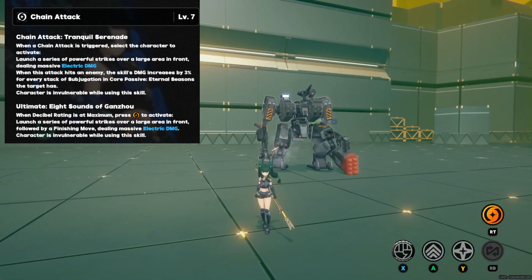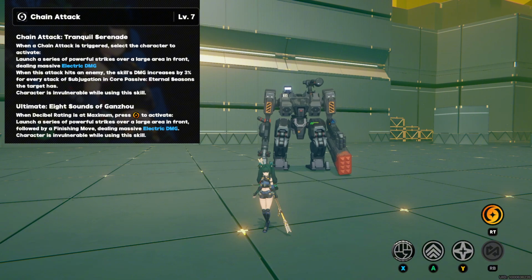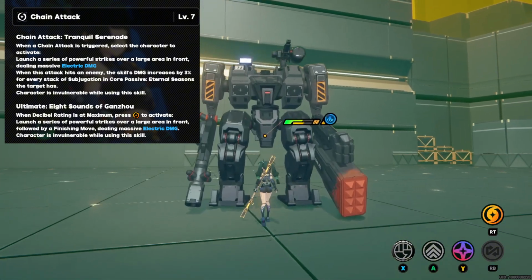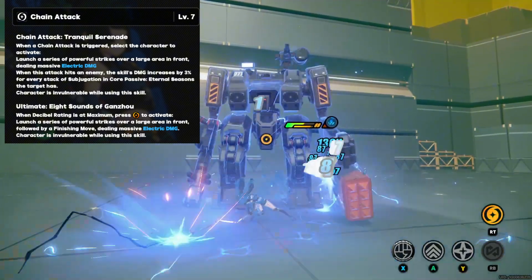Her chain attack, Tranquil Serenade, I really hope I said that right. Launch a series of powerful strikes over a large area in front, dealing massive electrical damage. So it's pretty much like one big AoE. When this attack hits an enemy, the skill's damage increases by 3% for every stack of subjugation and core passive Eternal Seasons the target has. I will be going over that right after I go over the ultimate.